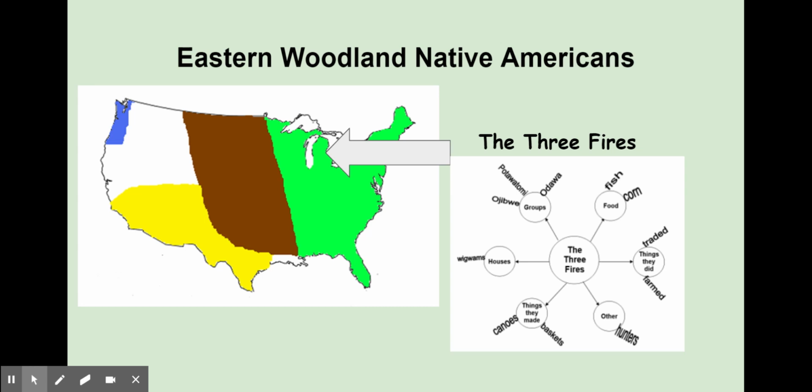Yes, the Ojibwa or Chippewa, the Ottawa, and the Potawatomi. Do you remember the types of homes they lived in? They lived in bark-covered homes called wigwams. You may also recall that some of the people of these tribes were hunters, others were traders, and others were farmers.